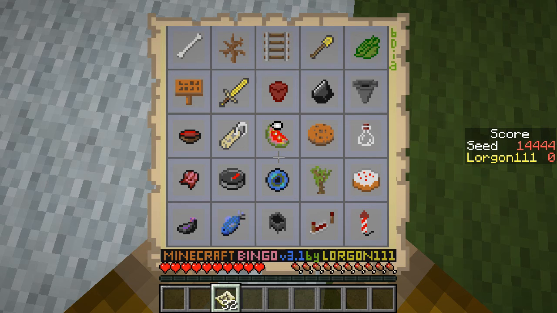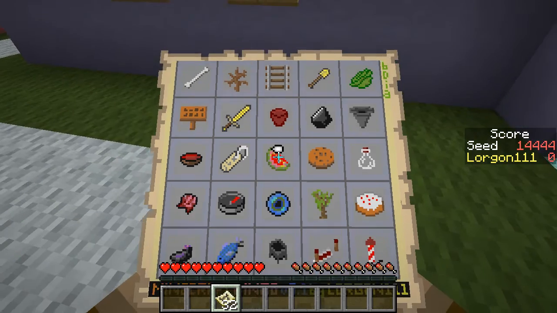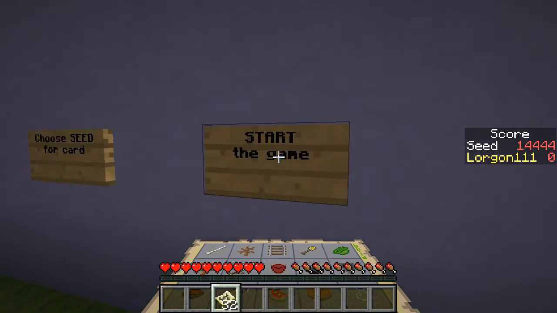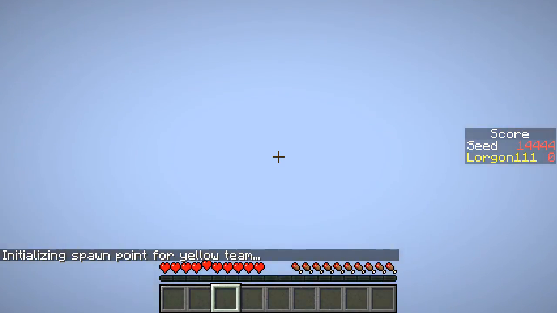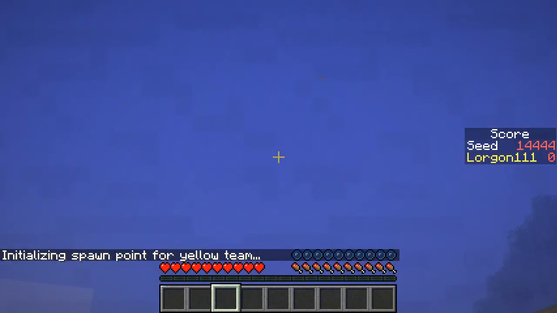We've got the name tag, the beetroot stew, the cake, the ender pearl, which could all be a bit dodgy, but the rest of the card doesn't look too bad. I think I counted 27 iron. Gothberry's video hasn't aired, so I don't know the spawn point, but it is a boats week, so I expect the spawn point's in the ocean. And it is.